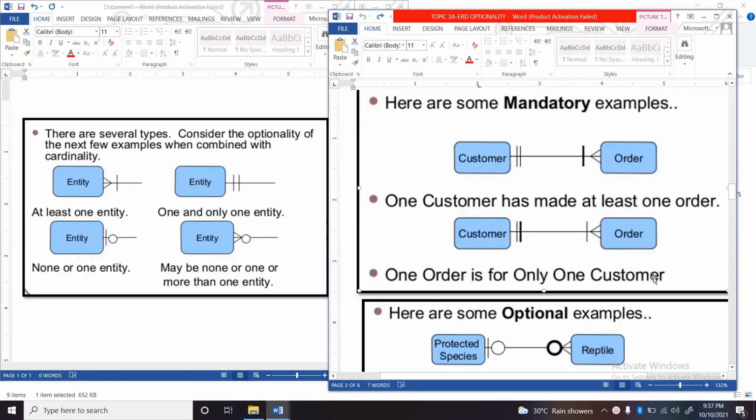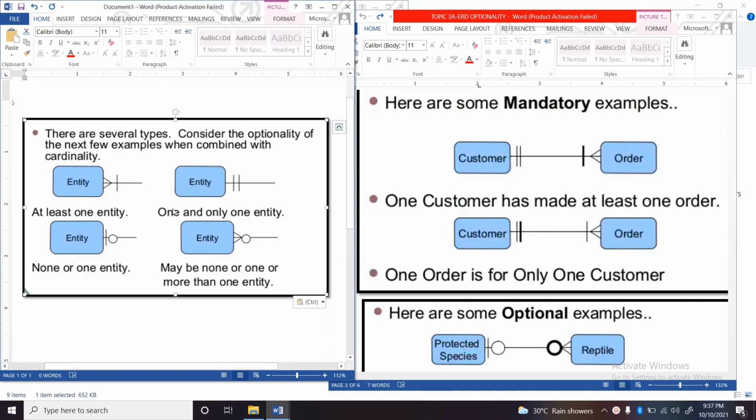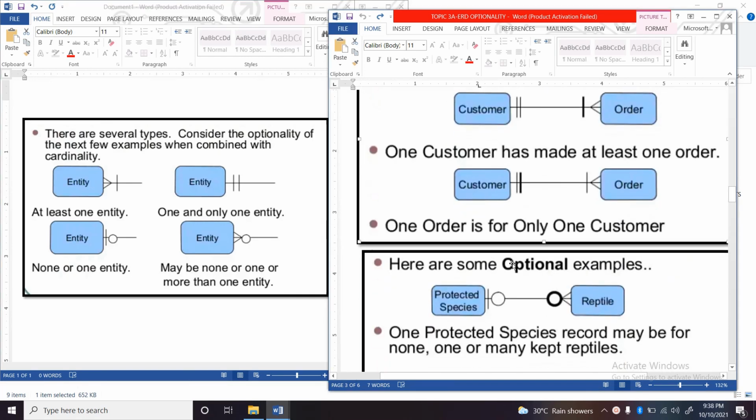Okay, so that is the essence of our first example, the mandatory one. In order for you to have an easier way to identify later on what cardinality and optionality to put, just base it on my left side. Then we will evaluate its description later on. Okay? So, let's proceed.